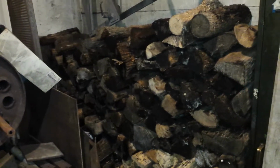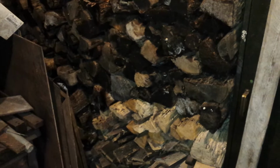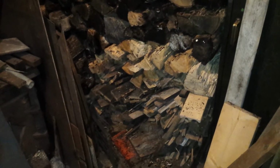And right in the back corner here, it's really dark in this back corner of the shop, but that's the wood really close to the stove. The wood stove is right behind that blue panel. I put that blue sheet metal up against this wood pile just to keep any sparks or anything from jumping over there when we're gone. So it's a little added protection.